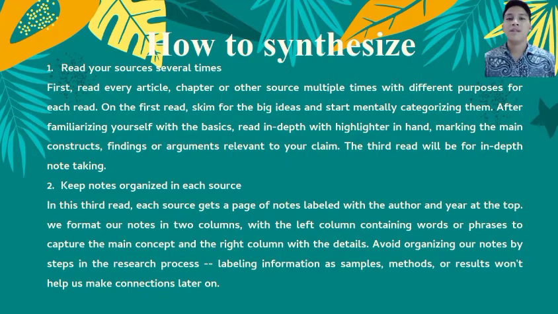Second, keep notes organized by each source. In this third read, each source gets a page of notes labeled with the author and year at the top. We format our notes into columns, with the left column containing words or phrases to capture the main concept and the right column with the details.